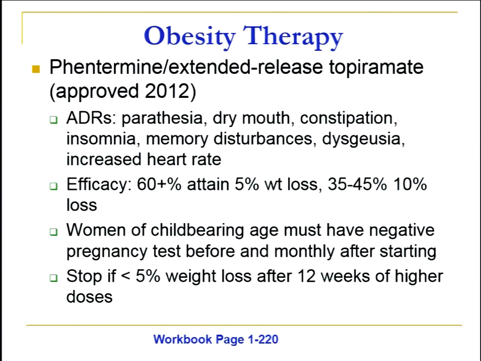Women of childbearing age should have a negative pregnancy test before and usually get a pregnancy test monthly after starting the medication, because it can cause some significant problems to the fetus. And like we saw with the previous agent, if you don't see at least a 5% weight loss in 12 weeks, you should not continue to take the medication because, again, the risks outweigh the benefits.